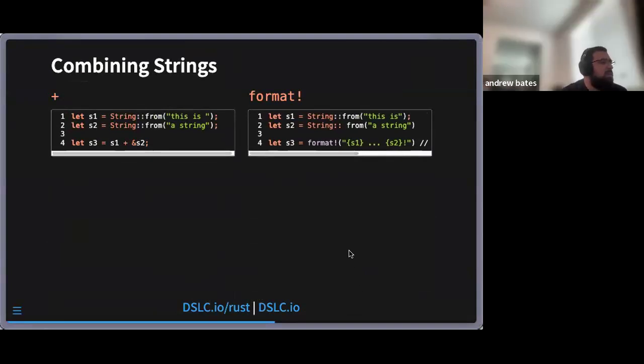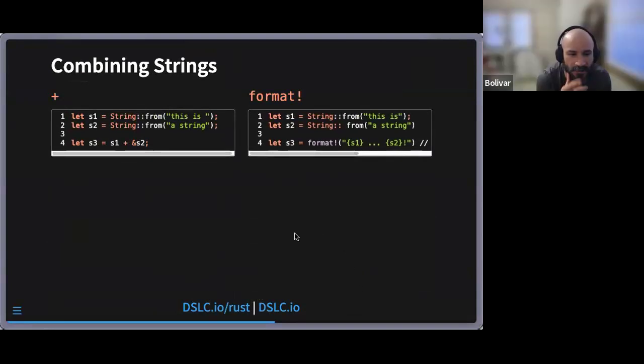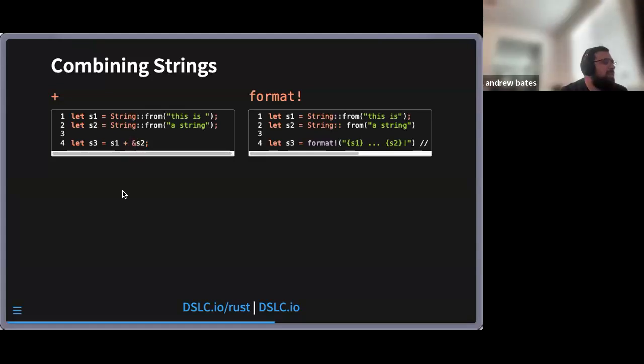The question? Yeah, why would, on the plus example, like let s3 equal &s1 plus &s2? Yeah, that's a great question. So it has to do with how add is defined in Rust. It's kind of just a consequence of how they designed it.